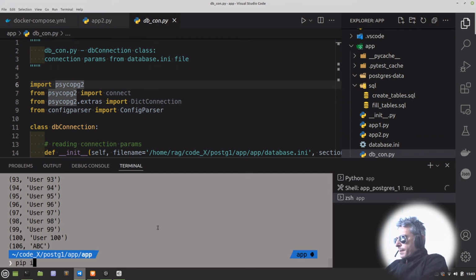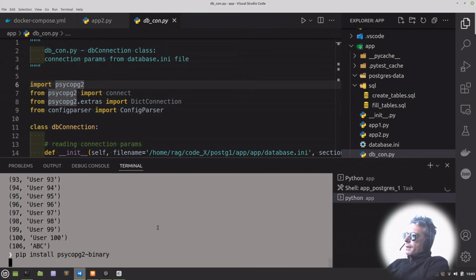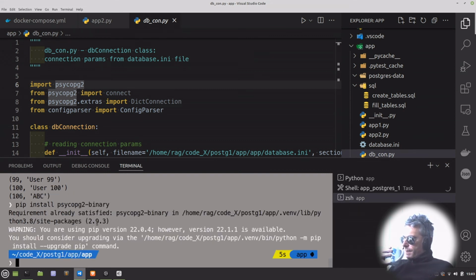You'd need to do pip install psycopg2-binary. Obviously, because I've already got it installed, it'll say it's already satisfied, but that command there is what you would need to do.